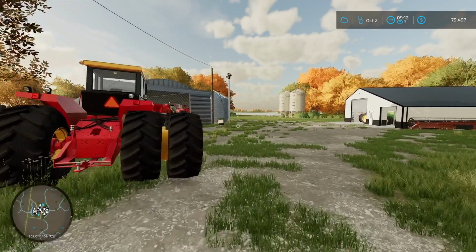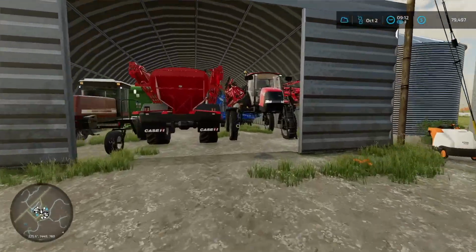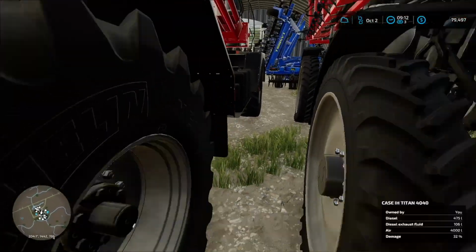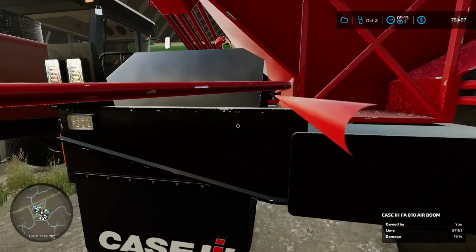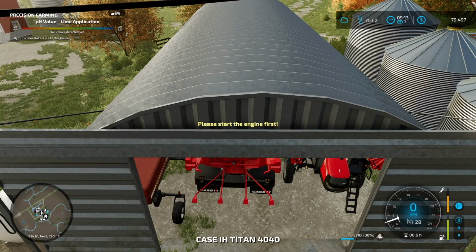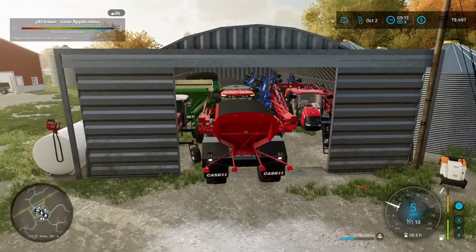Everyone, welcome back to the farm here in Edgewater, Saskatchewan. Today we got a couple things we need to do. First, we need to get to this Patriot sprayer right here, so I'm gonna need to squeeze on through here to get into the Titan, and get that backed out of the shed for the morning.